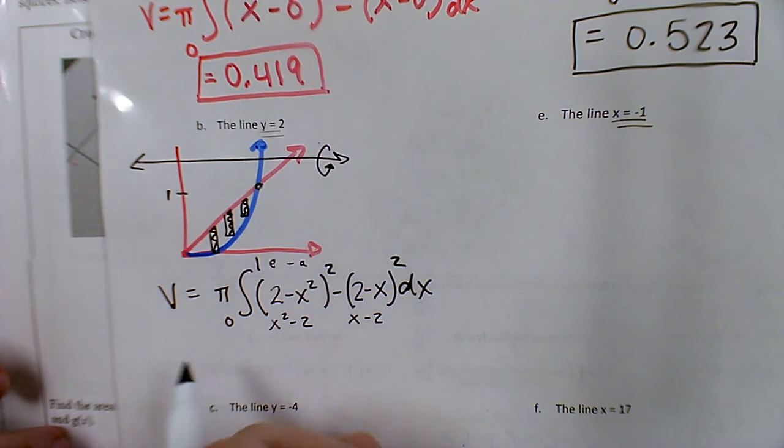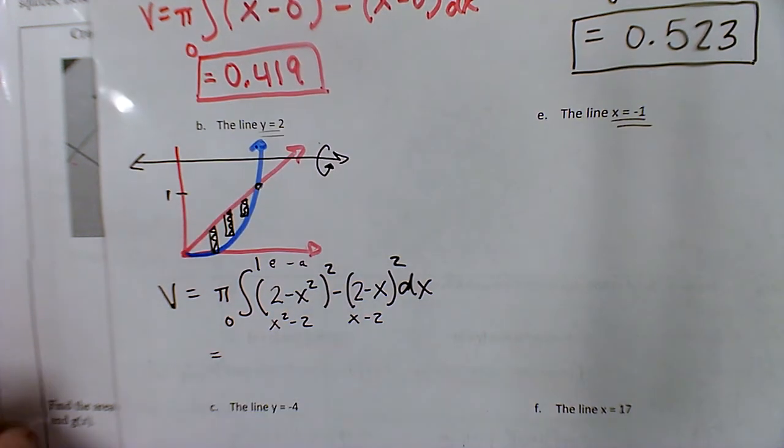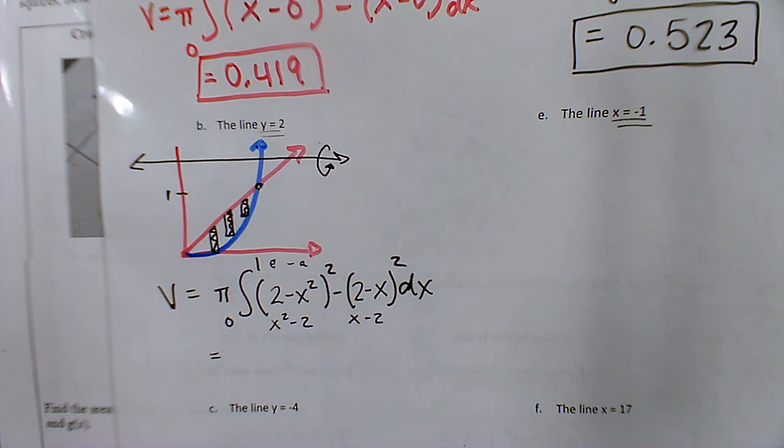Okay? So go ahead. This one would be a little bit more tedious to solve by hand because you'd have to do some expanding, combining like terms. You would probably be able to eventually get it, but let's go ahead and we'll let the calculator do the work for us.